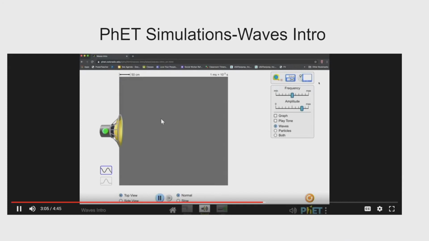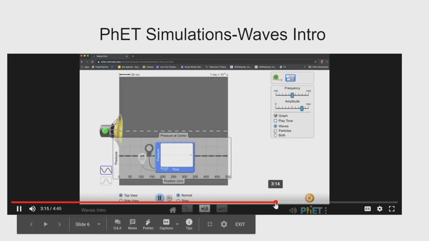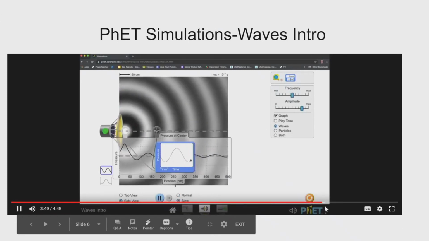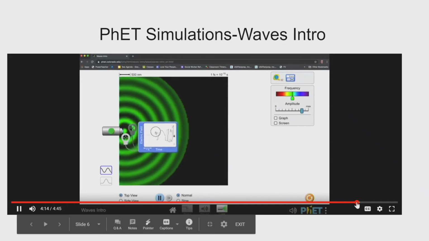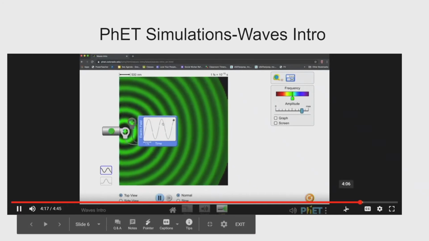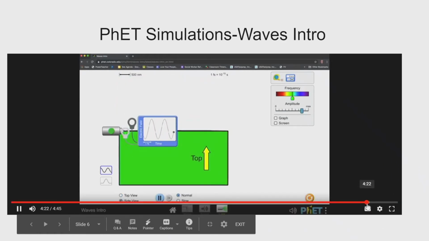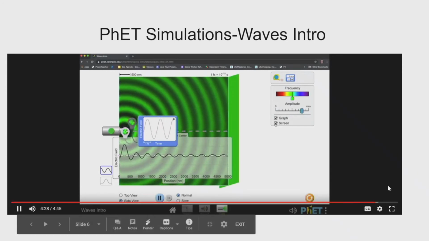And then you have your sound wave that you can also do the same with, turning on your features. You've got the same tools that you can manipulate. You can look at top view and side view again and have this control and manipulation of what's happening. And then there's also a laser that you can use with the light wave, the pulsating and going through, which is kind of cool. So again, these are all manipulations that you can do for an introduction into waves.